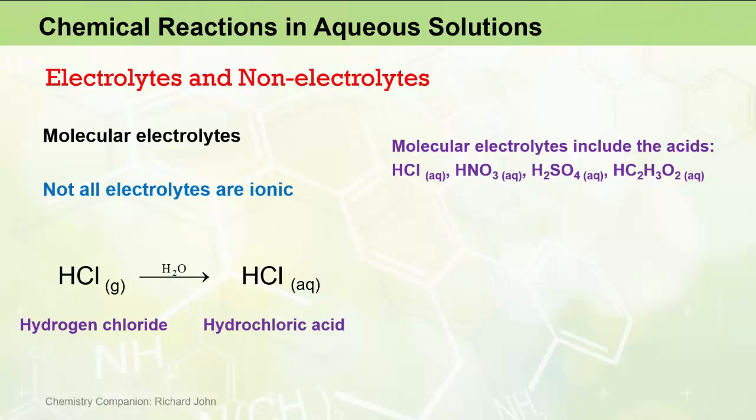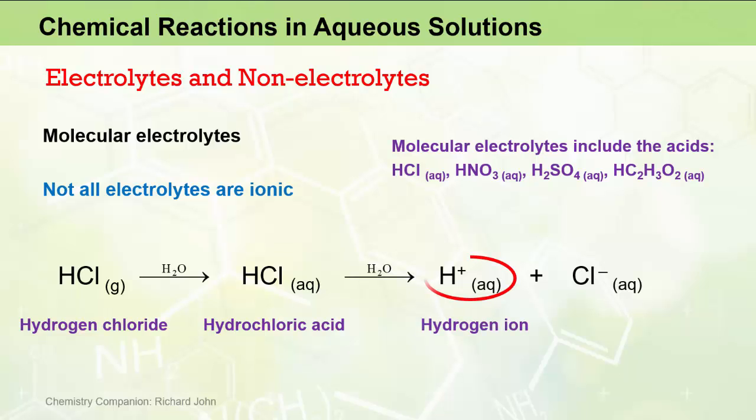When HCl is in its gaseous form, it is known as the molecular compound hydrogen chloride, but once HCl is dissolved in water, we refer to it as hydrochloric acid. Now, one of the defining features of an acid is a substance that dissolves in a solvent to produce H+ ions, and it turns out that hydrochloric acid is actually better represented in solution as separate H+ ions and separate Cl- ions, dissolved and dispersed through the aqueous solution.